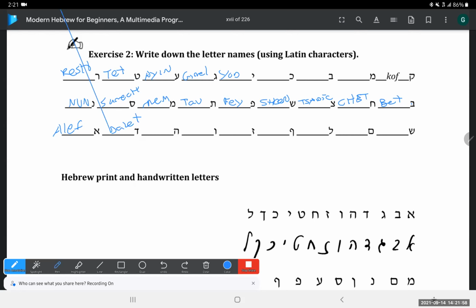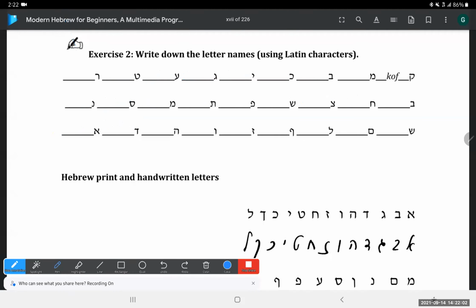Getting a little messy here. Okay, how about Hey? We got a Vav. Here is a Sin. Here is a Fe, so Fey. Here's a Lamed.